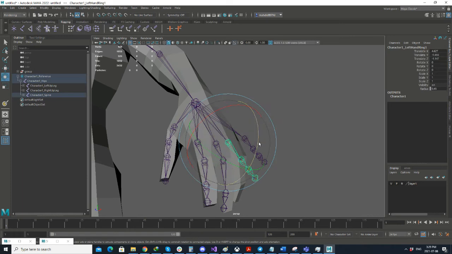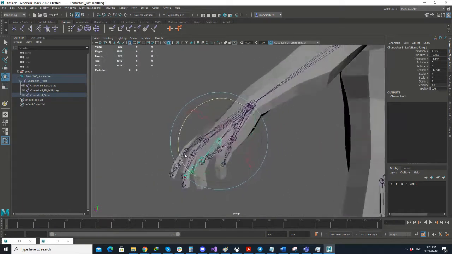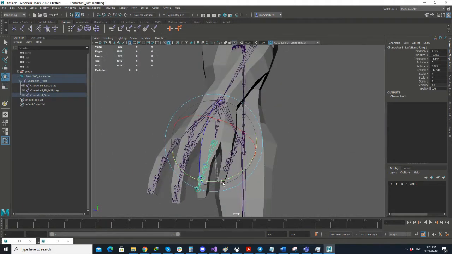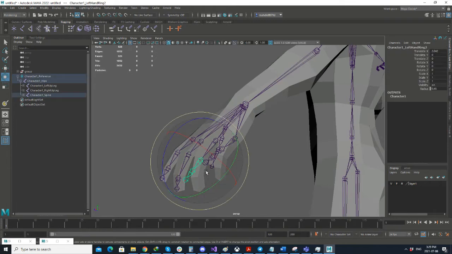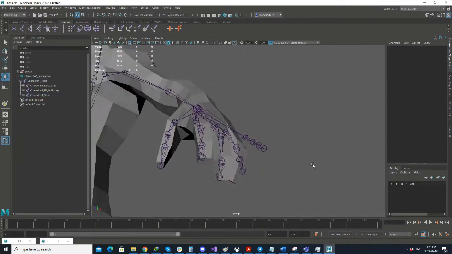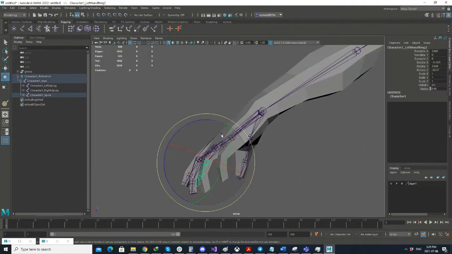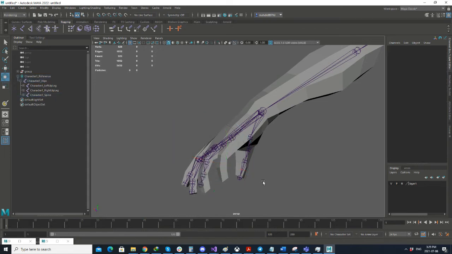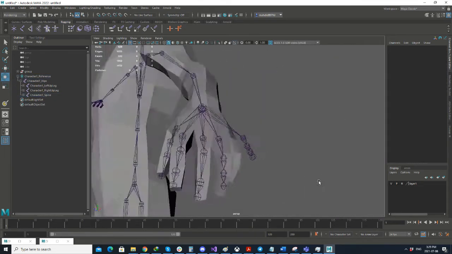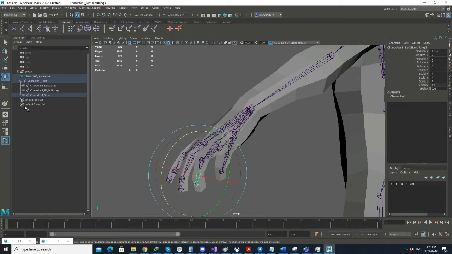Okay, now let's just rotate it a bit. I'm happy with the position of that. Again, you can set the rotation of the joints after you set these things. It just depends on what you want to do, and what you find to be easier. Actually, you may find it easier to set the position of the joints and then set their rotation.